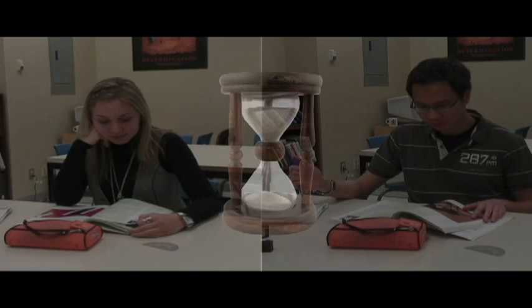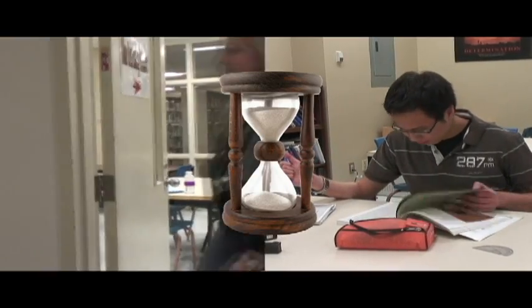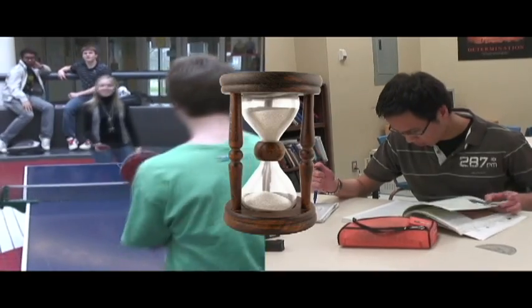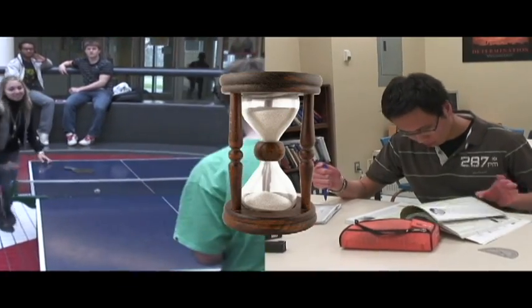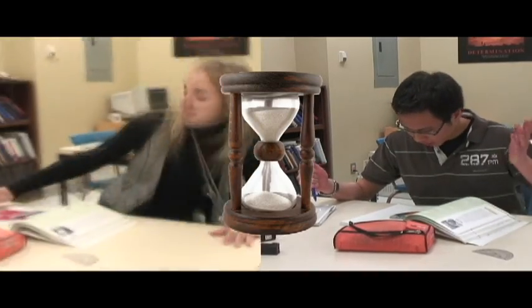3. Space your practice times. Your short-term memory has limited capacity. Once it's full, the information has to be transferred to your long-term memory before you can continue to use your short-term memory. Don't expect yourself to be able to remember everything after studying for hours straight. Prepare short, productive practice times with periods of rest and/or activity in between to maximize your memorization capacities.